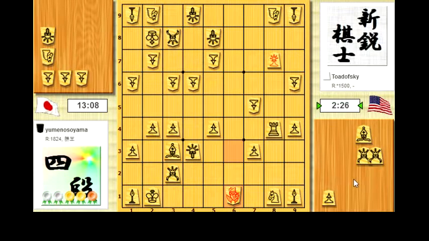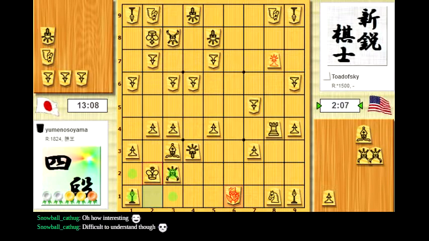Yeah, so he checks me. But what's the point? I mean, I don't even have to block it. Oh, okay. Wait, no, he doesn't have knight check. So I can safely do this, I think. Like, what's his point? I just don't get it. You don't give up a bishop in this game unless you see something.